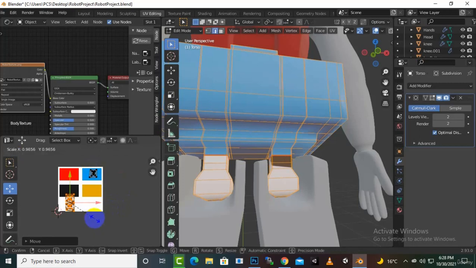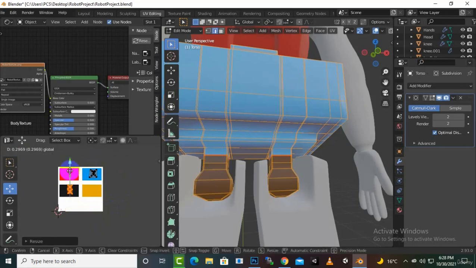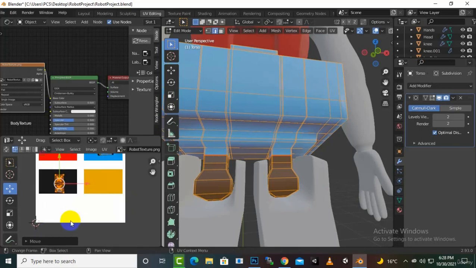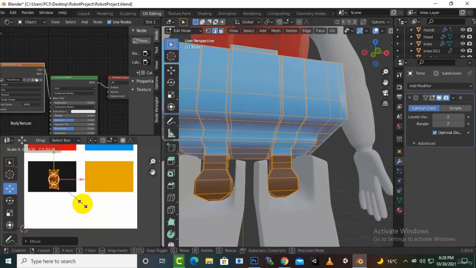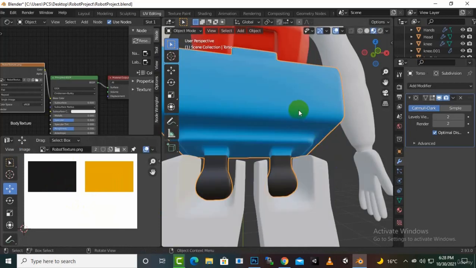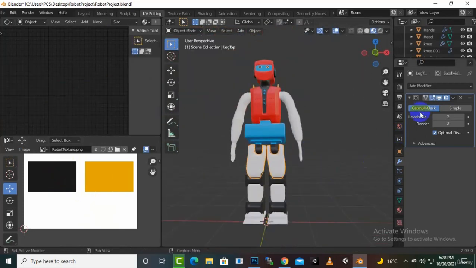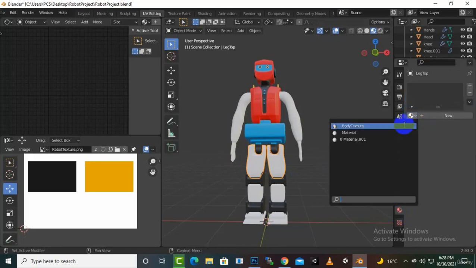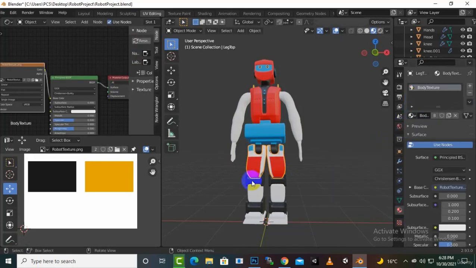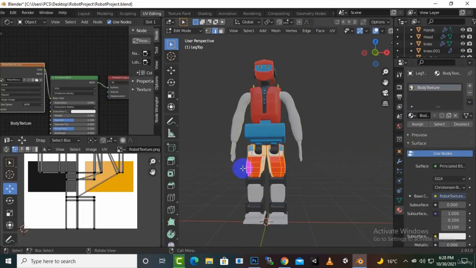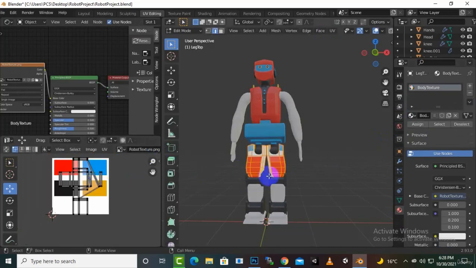And for this, I think we have to add this black color. Black color looks really good, and that's why I'm using it again and again. And then we have this leg. Let's add a material on the leg. We'll select everything in edit, and we can unwrap it if we want to do so.